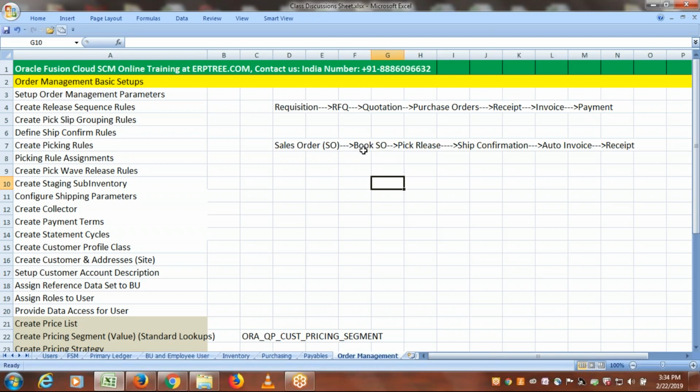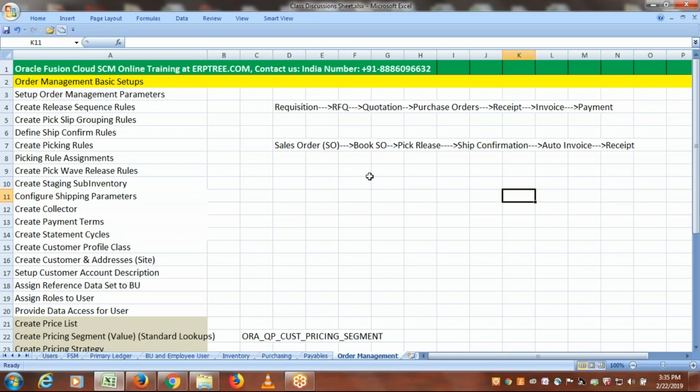Once we book the sales order, from the inventory side there should be an initiative where we pick the material to ship to the customer. There will be an activity called picking the material from your actual inventory to staging. If any packing is required, they'll do it, or else we directly do the shipping to the customer. Once you confirm the shipment, based on that we have to do the billing to the customer. Once shipment is confirmed, we'll create the auto invoice in the receivables application against the sale. Whenever you get the payment from the customer, we'll create the receipt in receivables. The same will apply against the invoice which we create in receivables against the sales order.